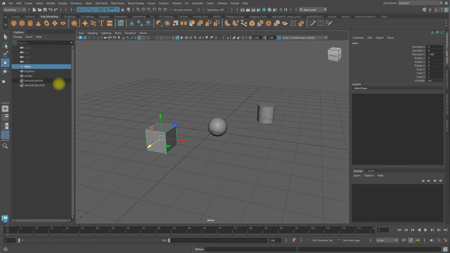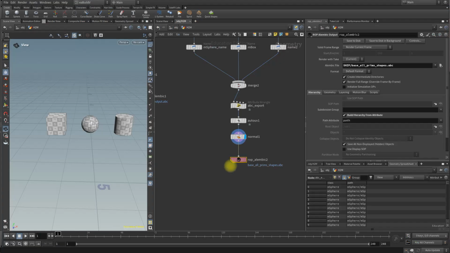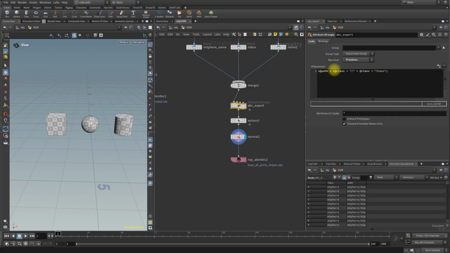Now there's another way that can also be beneficial. For example, if you don't want to bring them as individual objects, but you do want to bring them, say, as a group with these individual objects within it, all you have to do in Houdini is go again to the wrangle, and in front of this @class you can put any other name that will be the actual group name that goes before the class itself.